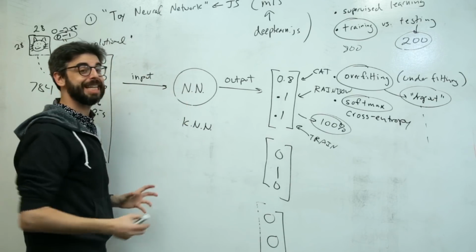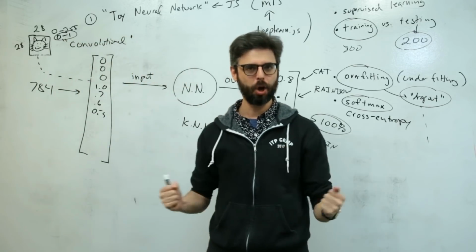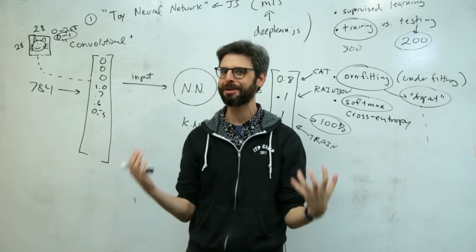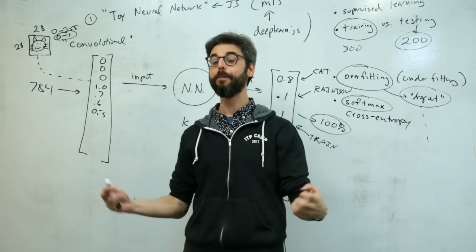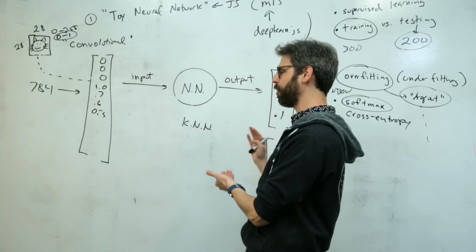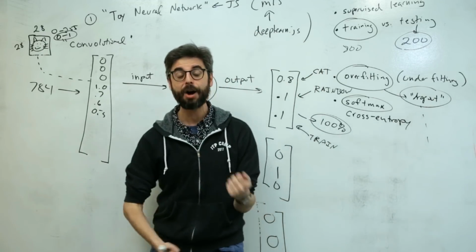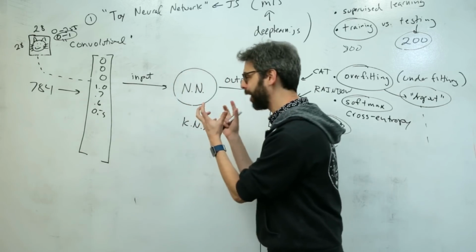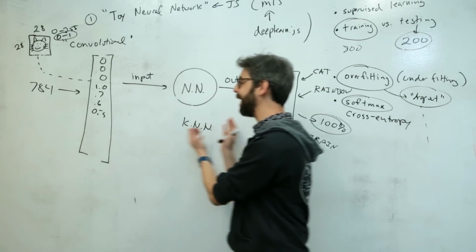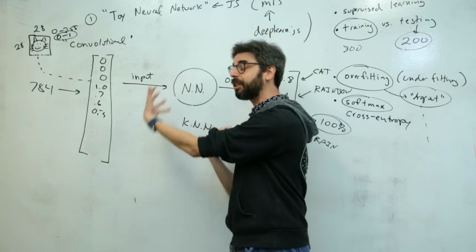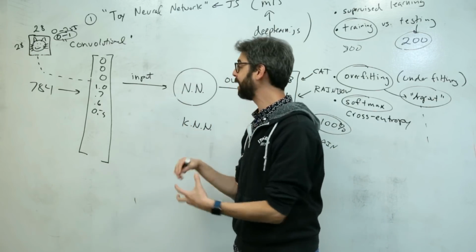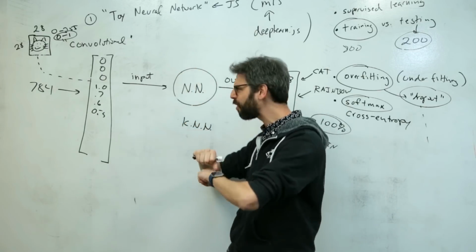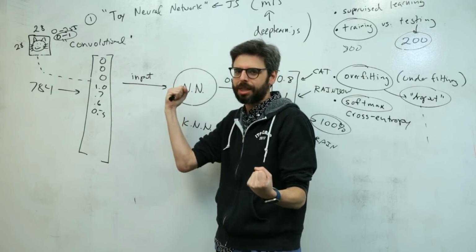The second argument is how many hidden nodes. You're going to want to go back and watch my build a neural network playlist, where I go into much more detail about what the hidden nodes are and how they work. Right now, you can think of the hidden nodes as the kind of magic in between the input and the output that allows it to learn. The more hidden nodes we have, the more parameters there are, and the more sophisticated the neural network can be.